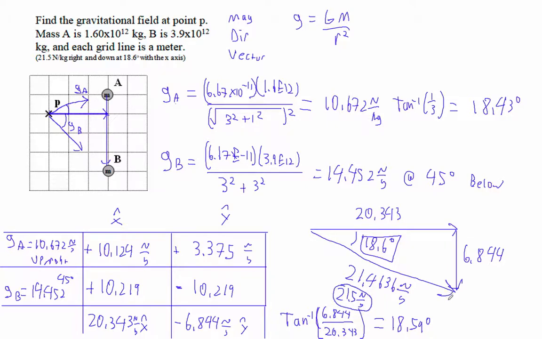Well, look at us. That's not so bad, is it? Just keep in mind, it's just like force, only this is like in the subjunctive, right? If there were a mass there, there would be a force on it, right? Again, just find the magnitudes like this, right? Figure out the directions with inverse tan. And then just be careful about, the way I do it is I always find the angle with the x-axis. If I do that, then cos always gives me the x and sine always gives me the y. I just have to be careful about plus and minus, which isn't all that hard. Just think about it. Yeah. All right. Happy hunting.